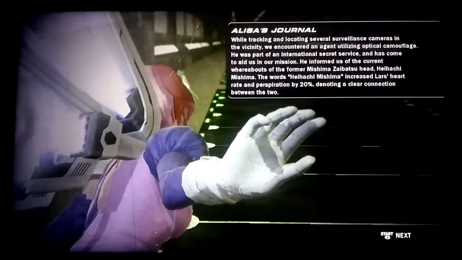While tracking and locating several surveillance cameras in the vicinity, we encountered an agent utilizing optical camouflage. He was part of an international secret service and has come to aid us in our mission. He informed us of the current whereabouts of the former Mishima State head, Heihachi Mishima. The words Heihachi Mishima increased Lars' heart rate and perspiration by 20%, denoting a clear connection between the two.